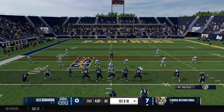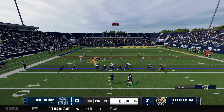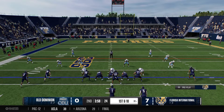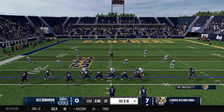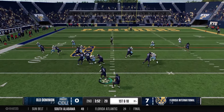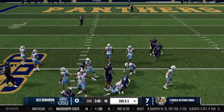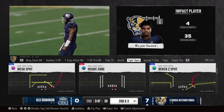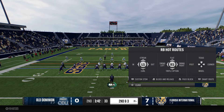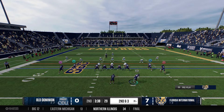FIU comes out with a fresh set of downs. If you're an offense, you've got to get that ground game going so you can have some balance, and then you give it to your quarterback and let him make some plays down the field later on. Coming into this game, this offense knew they were going to have to establish a semblance of a running game. You've got to be able to use play-action pass later in the game to get some explosive plays down the field.